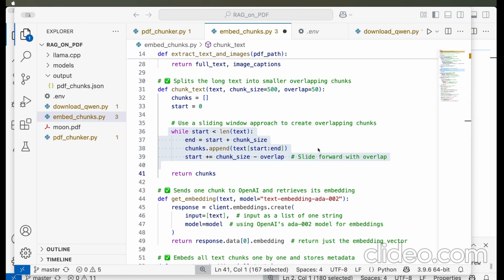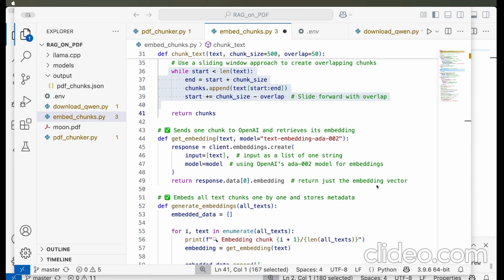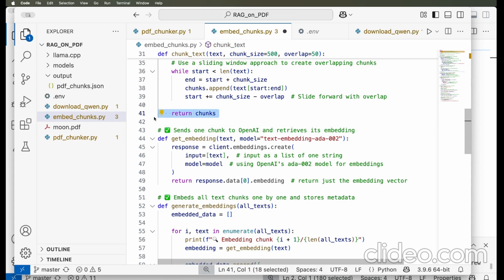So you get chunks like chunk 1 will be characters 0 to 499, chunk 2 will be characters 450 to 949, chunk 3 will be characters 900 to 1399, like this. This ensures continuity in the meaning across boundaries. And then we return the chunks, the list of text chunks.